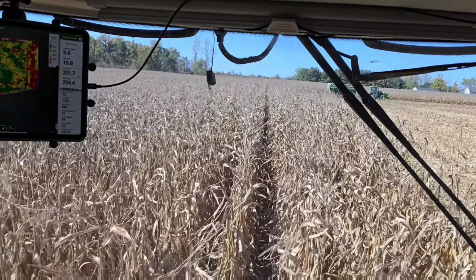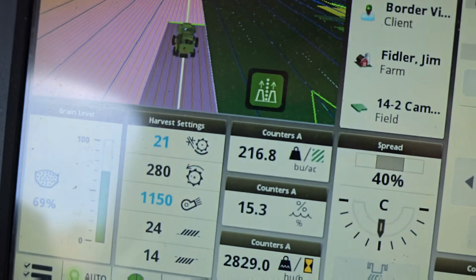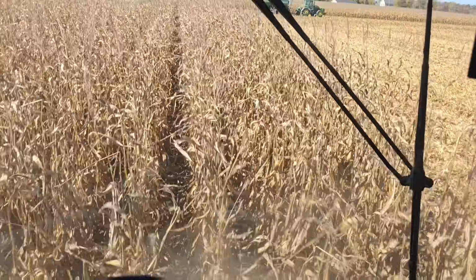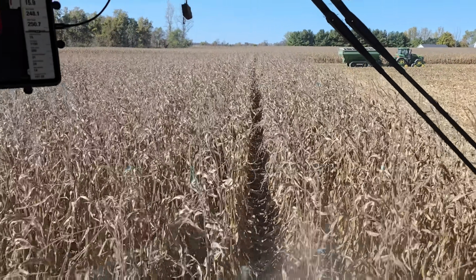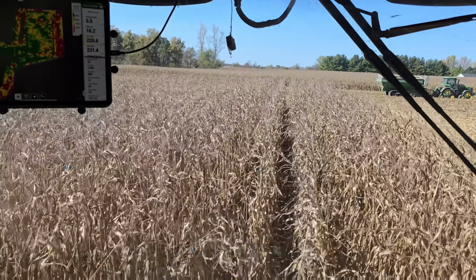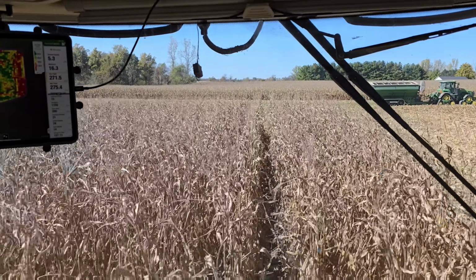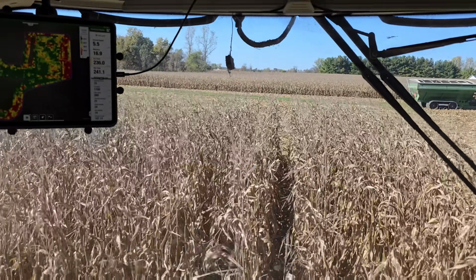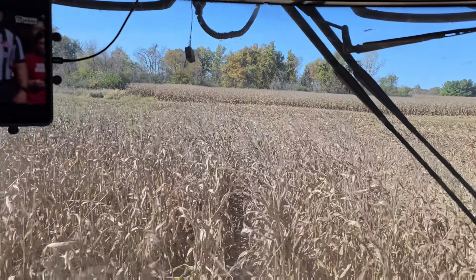Yeah. Corn is standing really well. This is good right here. 230, 228. We'll take that. That's awesome. It says it's 15%. I don't know what Phil's been getting at the grain shed, if he's putting it straight in the bin or if it's going through the dryer. Field average is 17 or 18, so I'd imagine it's not quite dry enough to just put right in the bin. See how nice and tall this corn is?